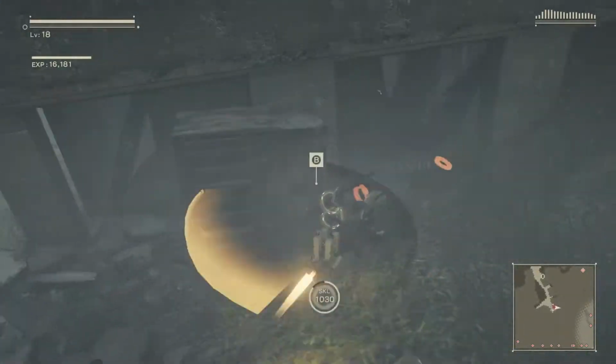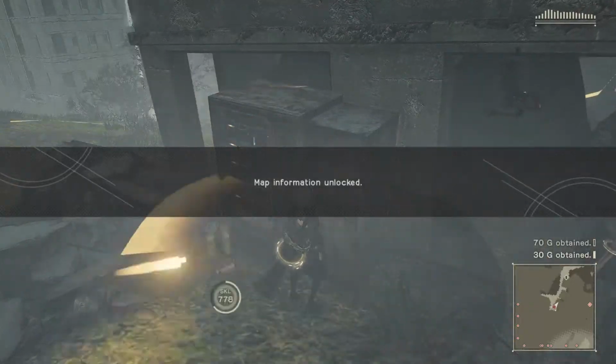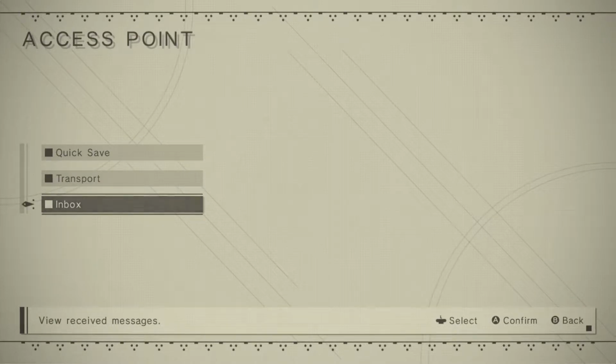Gonna beat up some robots. My big question, of course, is when I transport myself to space and I want to spend my G up there, how do they get it? But then again, maybe the access point saves it and then it becomes a credit towards your account.